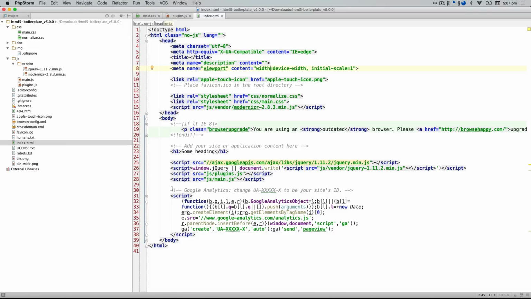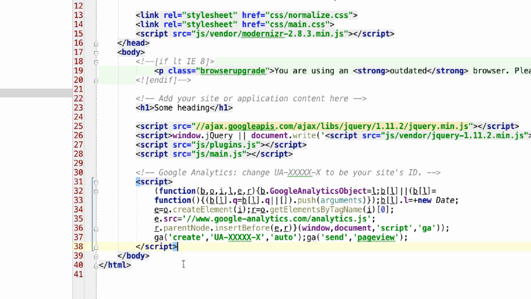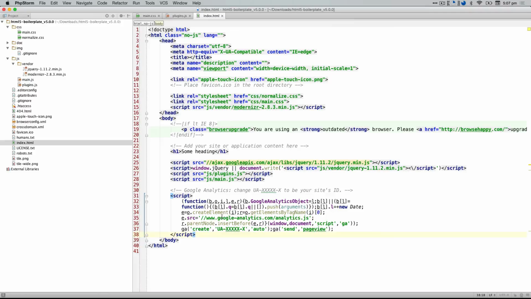You can also see that down here, as this comment says, they've included some code for Google Analytics. So it's very common if you have a web project to have some sort of analytics linked to it so that you can see how many people are visiting your site and so forth. And the most popular one of those is Google Analytics. And so they've just put the script in here that allows that to work with your website. So again, you don't have to go and do that setup manually yourself every time you create a new web project.